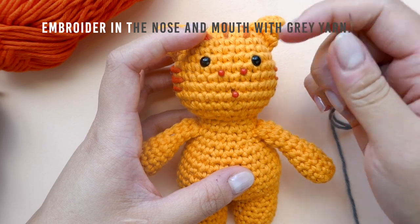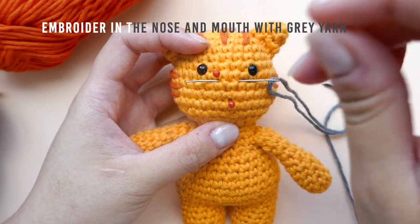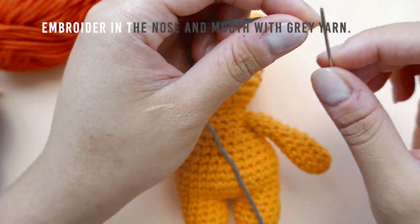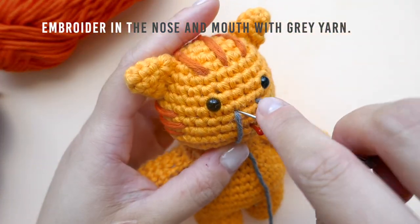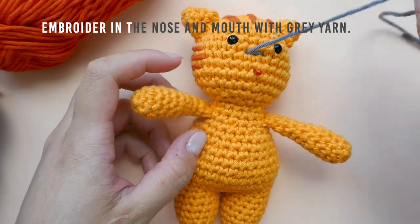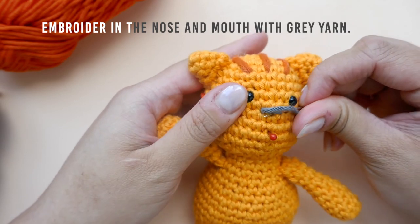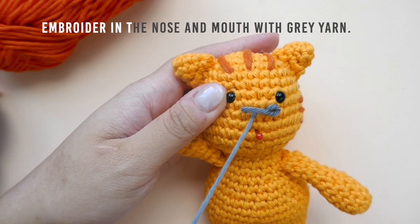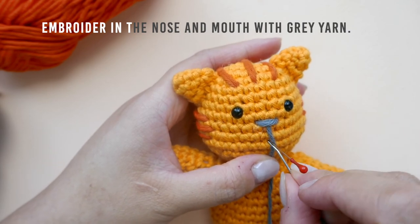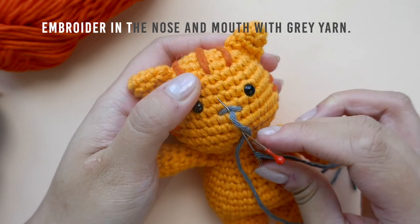With slate gray yarn, embroider in the nose by stitching in the space between the two pins. Make sure to double up on the line. Thread the needle out the center, right below the nose. Pull through lightly, making sure to not tighten it too much. Insert your needle into the final pin and out below the nose. Pull through.